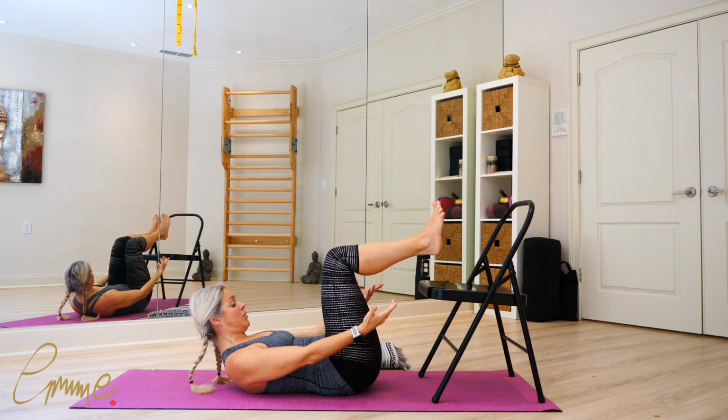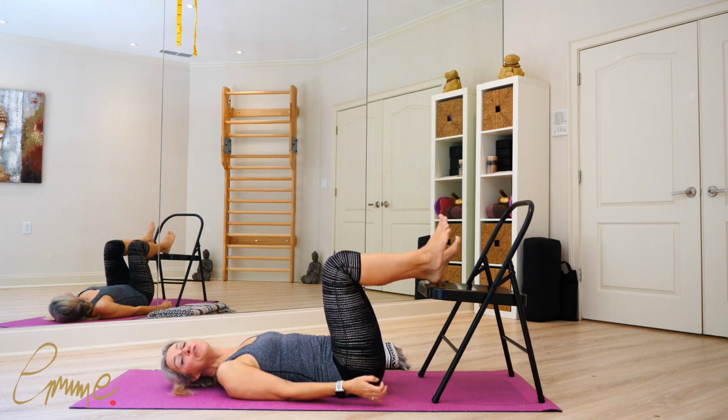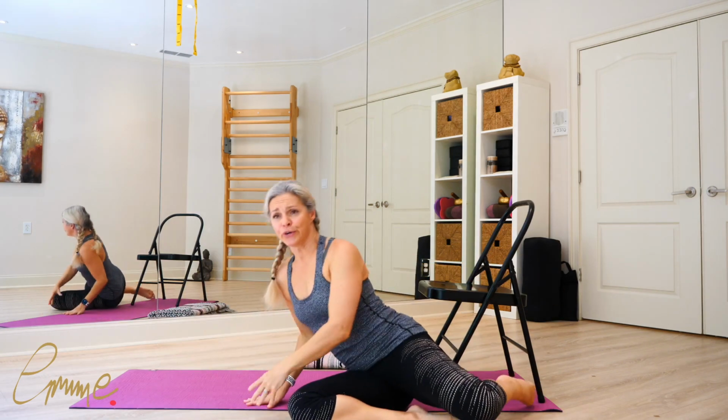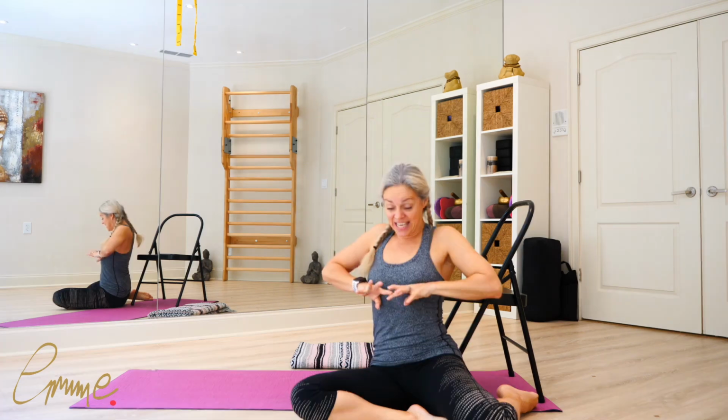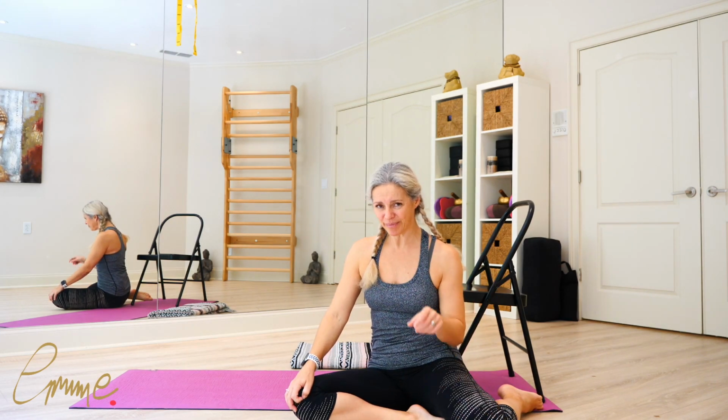And slowly release your heels and release back down. Could you feel that? Yeah? Could you feel how the lower part and the upper part brought each other closer together? And that way you get full contraction, full crunch in your abdominals. Yeah? That's what we want. So let's do it one more time.